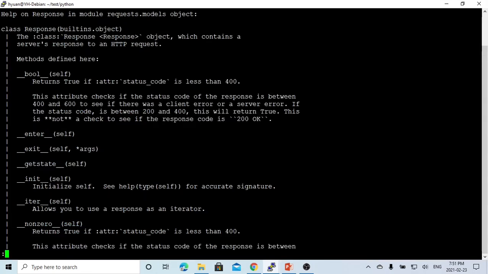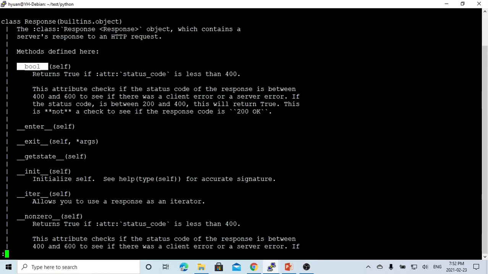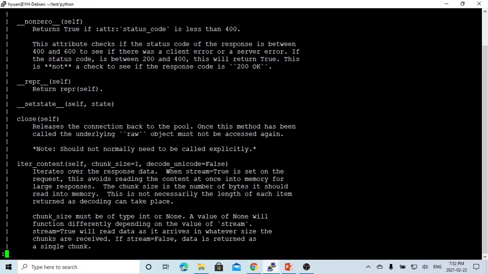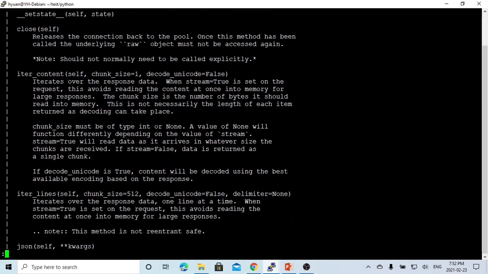So here is the message we got. This is the class Response. We can have a boolean, which returns true if the status code is less than 400. And there are a lot of methods in the help information of this class.